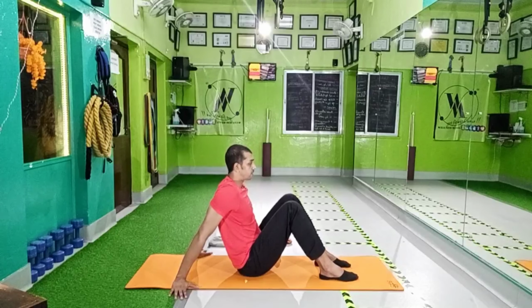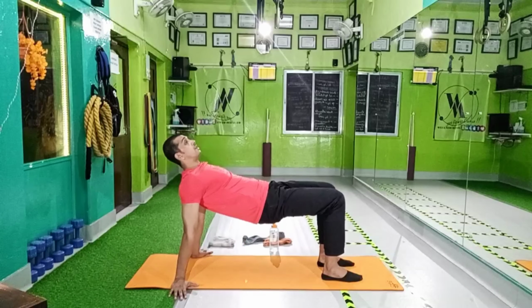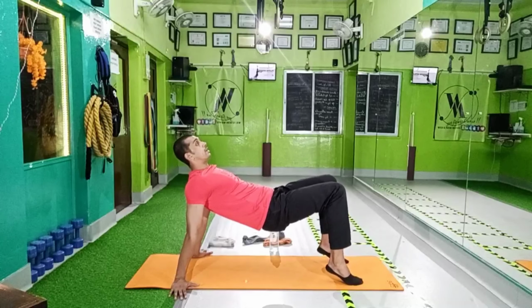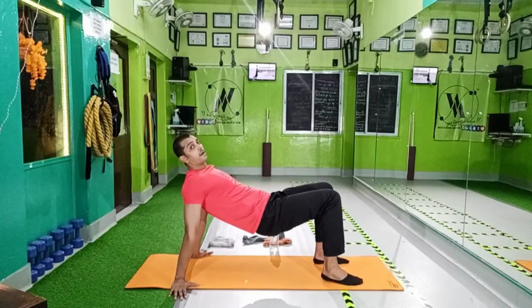Exhale. 1, 2, 3, 4, 5, 6, 7, 8, 9, 10, and relax. Now we will do the same exercise, keeping our pelvis up in the air, and repeat again. Push your heel up. Exhale. 1, 2, 3, 4, 5, 6, 7, 8, 9, 10, and relax.